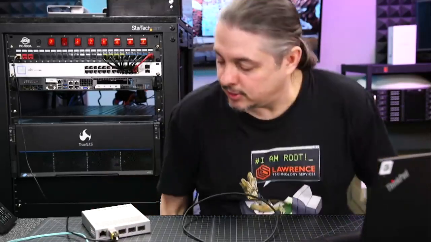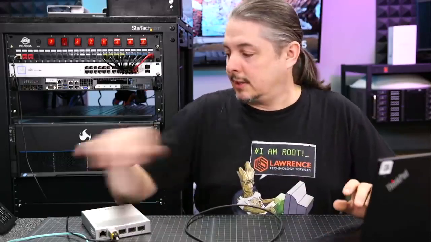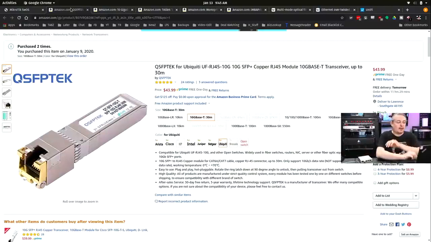Now, UTP is great, but there are some disadvantages of it. So this is the connector, and we'll actually start at this one right here that we're using, the QSFP Tech for Ubiquiti. Even though it's plugged in MikroTik, it works perfectly fine, even though they do have other ones for like Netgear, Juniper, HP, Cisco. I went and grabbed the MikroTik switch and the Unify adapter, and I figured, hey, see if they work.